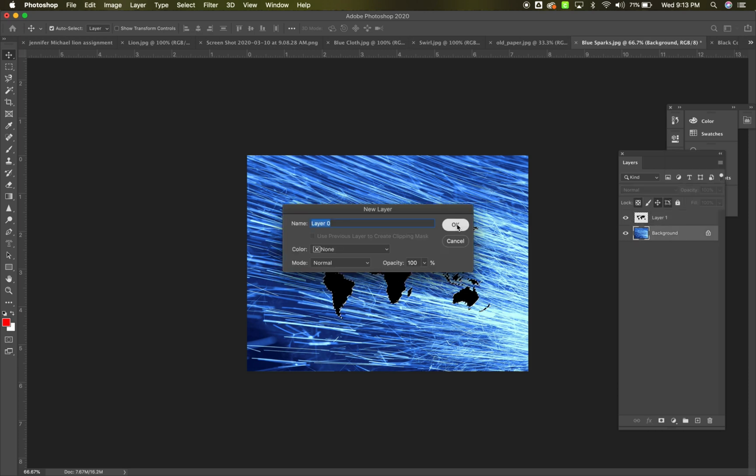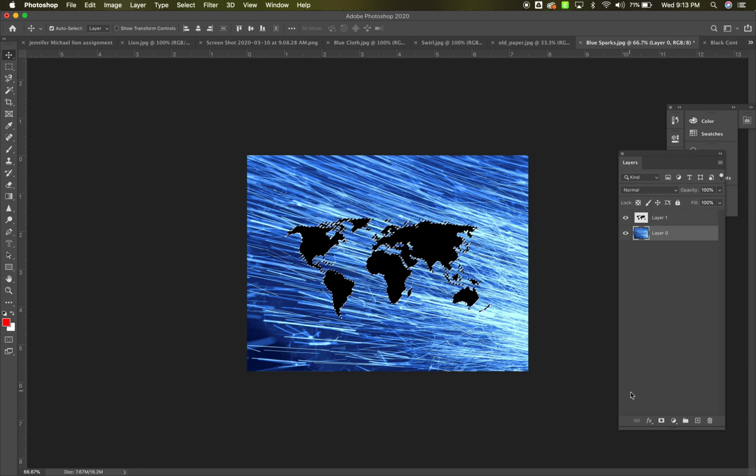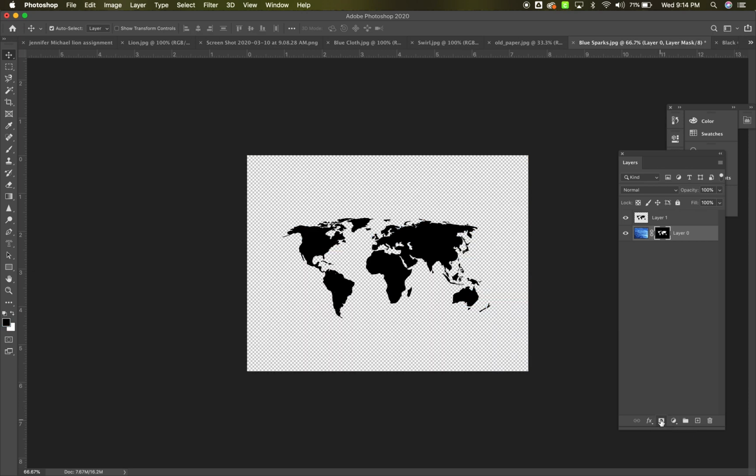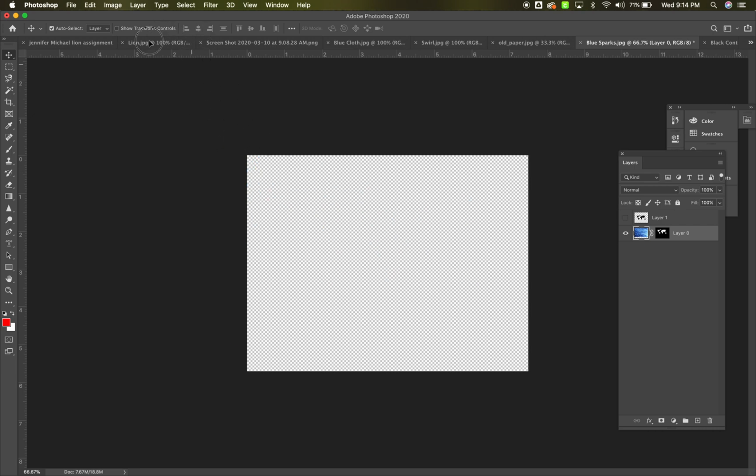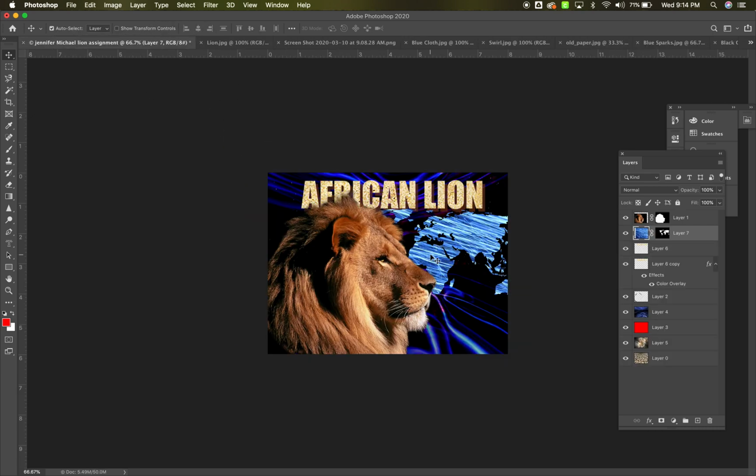You're going to go to your blue sparks, and then with it still selected from the continents, you're going to hit your layer mask, and then you're going to eyeball off the continents, and then it will have that behind it in the layer mask, as you can see. We're going to move it onto the composition, so make sure you're back on the main image and move it to the composition.